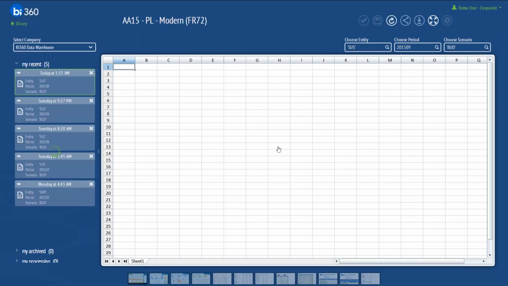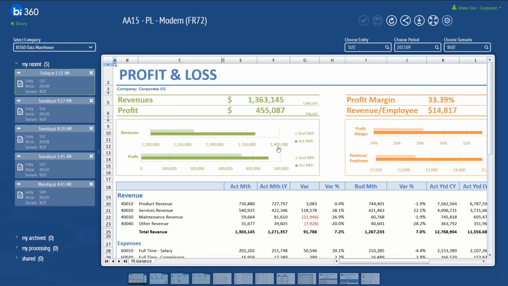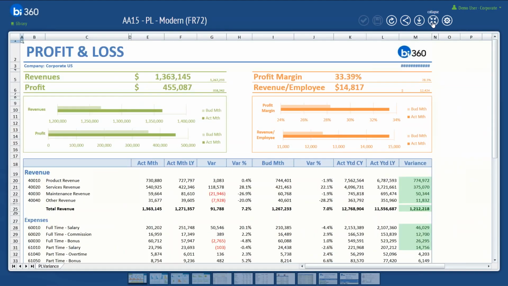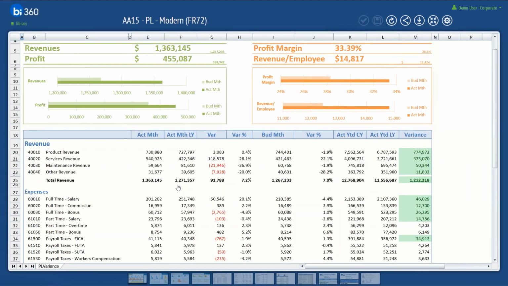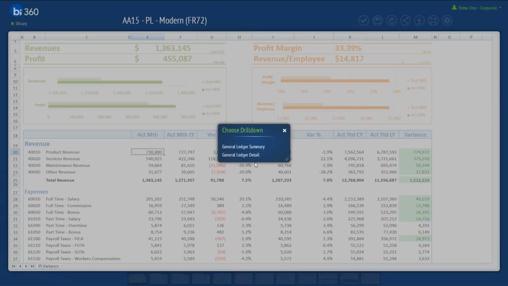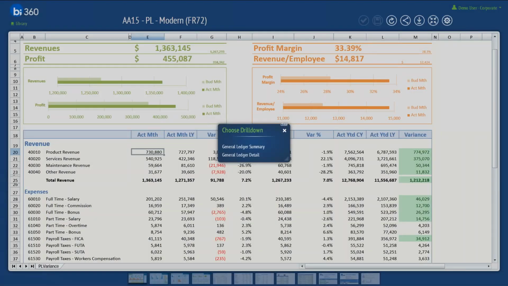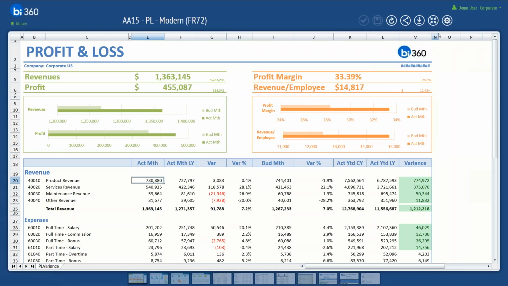Now I can't build anything inside of the web, but from a user perspective, I can do all of the same things, and actually a little bit more. I can reference back to previous times when I ran this report. I can change all the parameters like you saw before. So here's my company, the period, scenario. Just like you saw before, I can expand this report so I can see it a little bit better. I can drill down. I won't actually drill down, but you can see that there's the drill down. I can do all of the same things, all from the web.